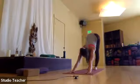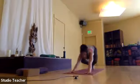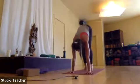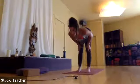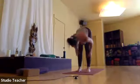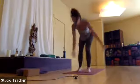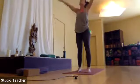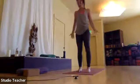All right, we're gonna look at the space between the hands on the bottom of the exhale. Walk step up to the front of your mat. When you get there, inhale, half lift, shine the heart forward, and exhale, forward fold. Inhale, reverse swan dive all the way up to standing, hands overhead. Exhale, hands to the heart center, down by the side.